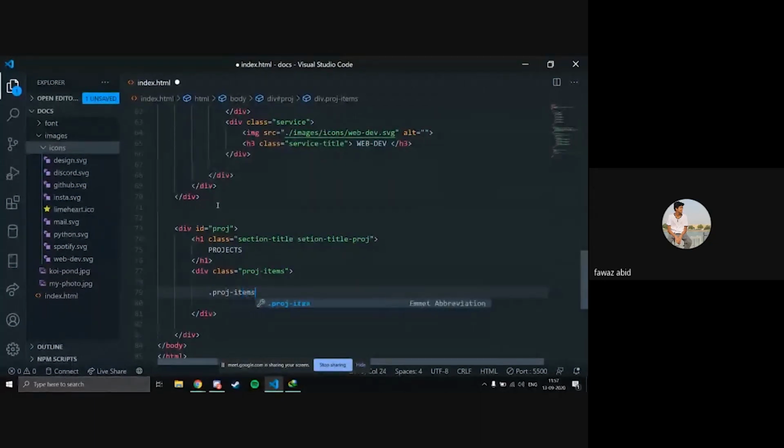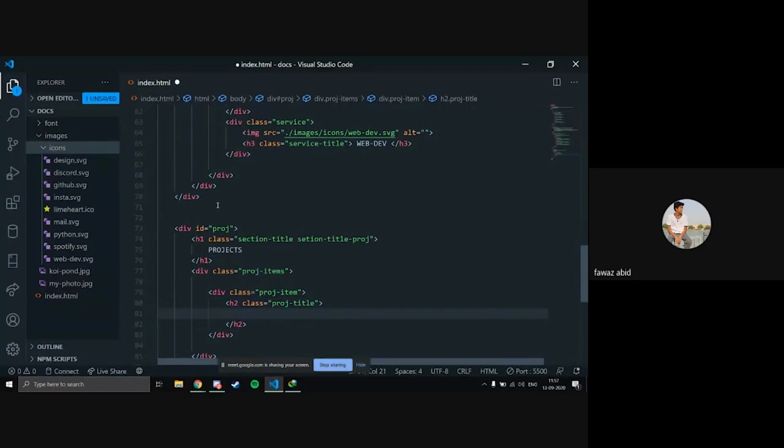I'm using the plural for proj items to show there are many things inside it, and proj item is the one div that actually holds the stuff inside. Inside this, we'll have an h2 with the class of project hyphen title, and we just give it project for now.